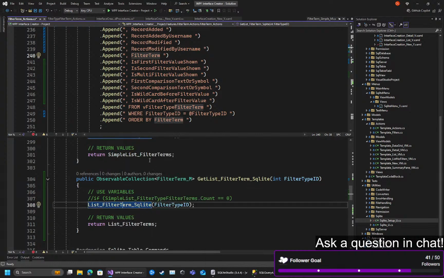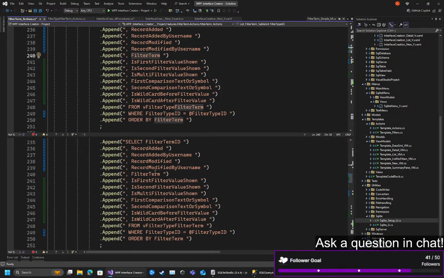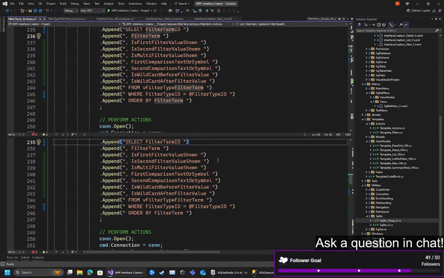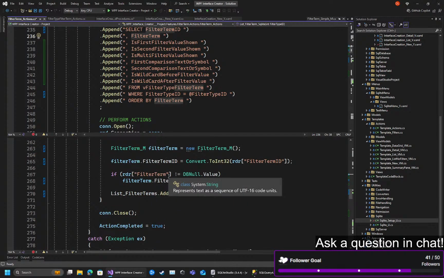So we're going to go to this one back in here. So we need to set up a lot of these items. This information doesn't really matter so much for a list. So we got rid of that. And as we go down here, we have filter term does not equal null.